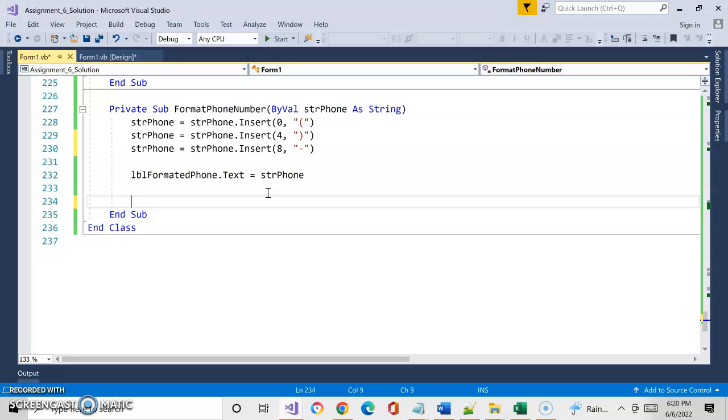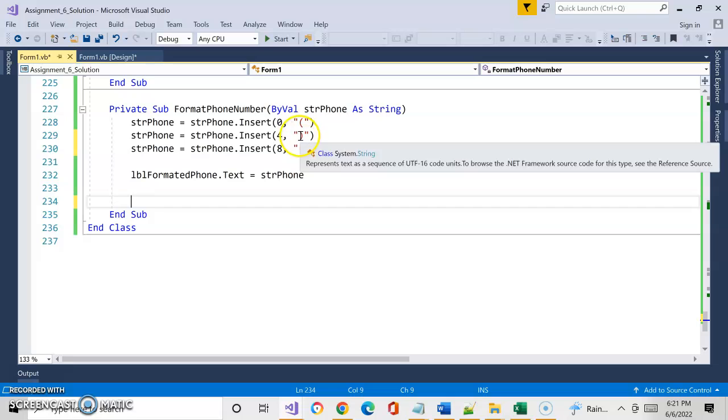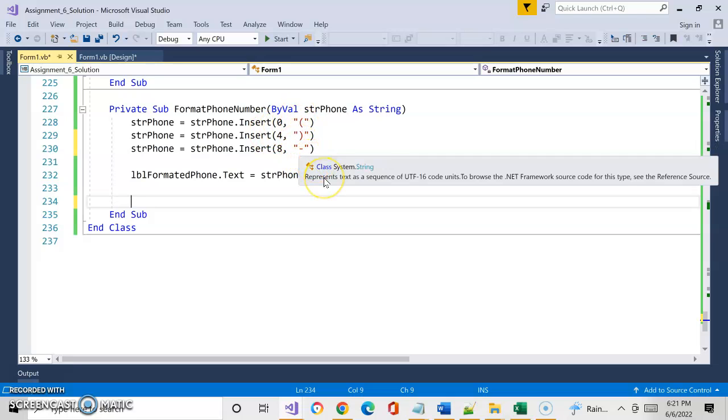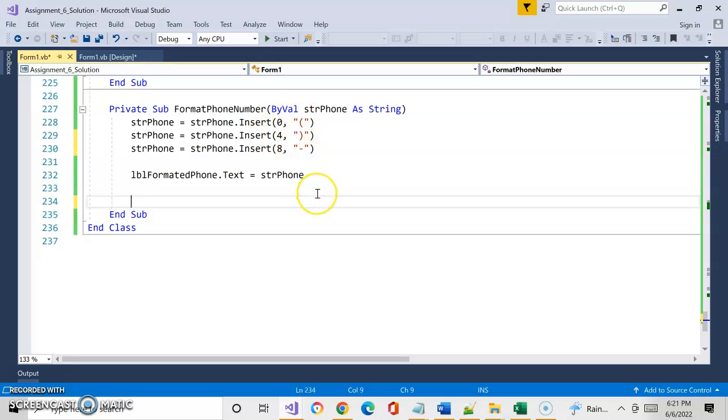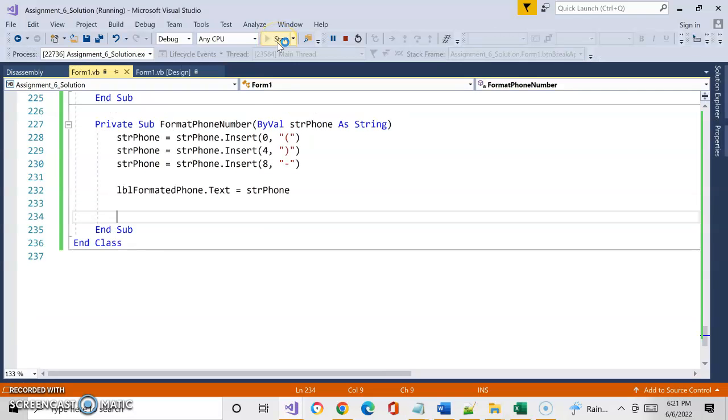Can we do it with a loop? Let's see. We want to insert until, I don't know, that's probably more what would be needed. I would just keep it very simple and go with this. These are common here, but since these are all different, it really is different in that case. So I would not use a loop in this case. I would just write it like this. It's pretty simple once you see it, and I hope it's simple for you too.